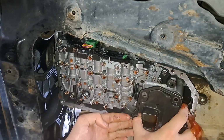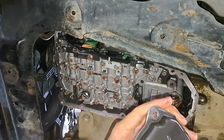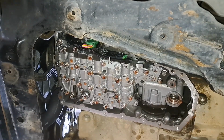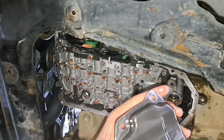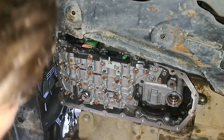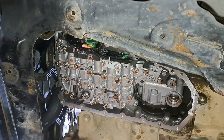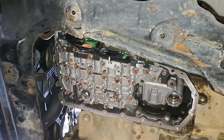Now it is a seal, so there might be a bit of suction. There we are. A bit metallic. Now make sure that rubber seal comes off when you remove it, otherwise it's going to be stuck in the seal. So just strain everything out again. Just make sure you have a rag ready for any excess oil, or paper towel, whatever you prefer.